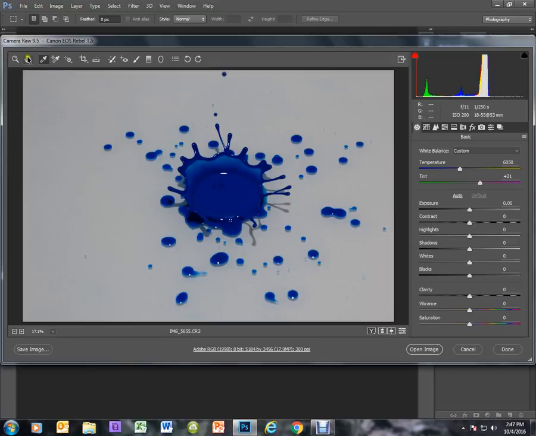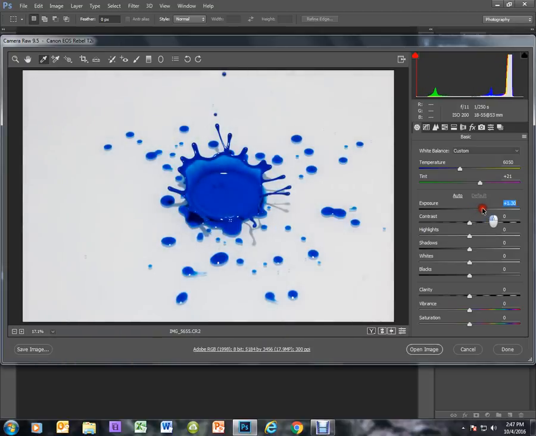So what I'm going to do is adjust the exposure up a little bit first before I do anything. I want my whites to be white, and then I'm also going to use this tool right here. It's called the white balance tool. That's just on your raw process because we're going to be raw processing this. So I'm going to go ahead and click on some of the white in this image and just sample that.